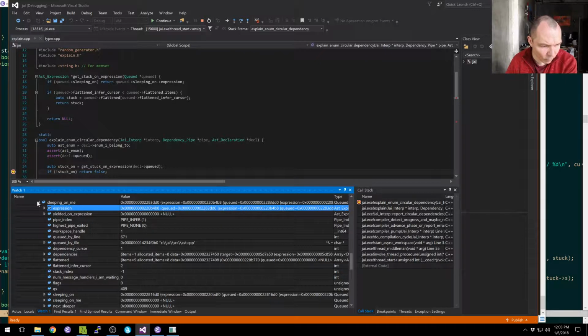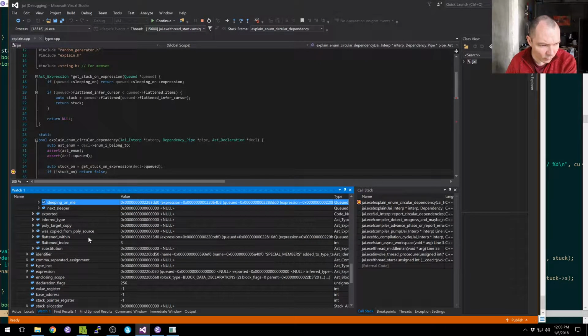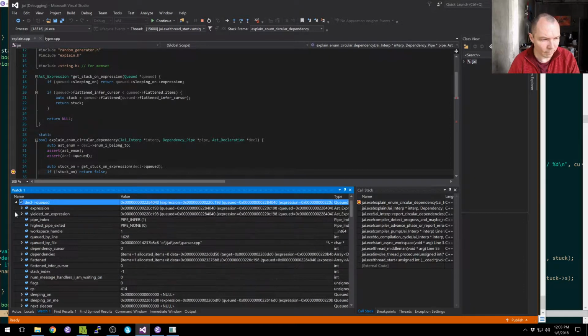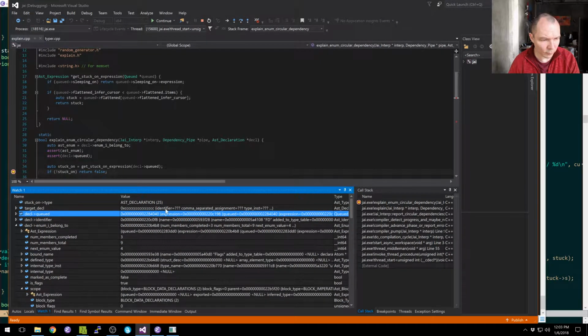Oh, the enum is. Interesting. All right. So that is the problem.